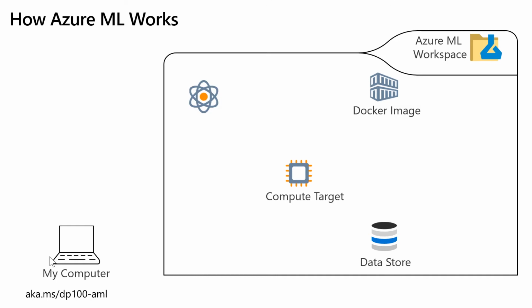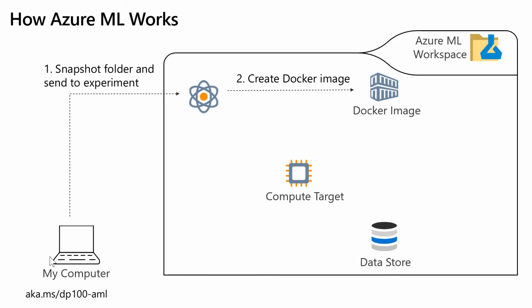So from my computer, the first thing that happens is I'm creating, say, a Jupyter notebook, for example, and I'm writing code that is going to create an experiment. It's going to submit an experiment using the SDK. And so what happens when I run the run command, to run an experiment and use all of the Azure Machine Learning service, is a snapshot of that folder is sent to the service and is used for the experiment. So the files that I've been working on, the packages that it relates to, anything it needs to actually run that experiment.